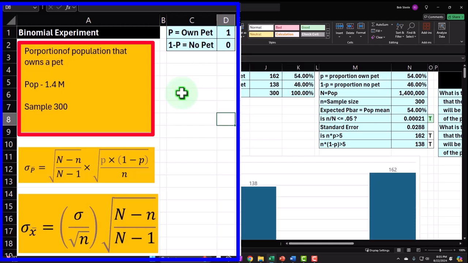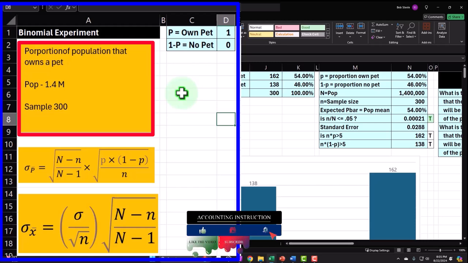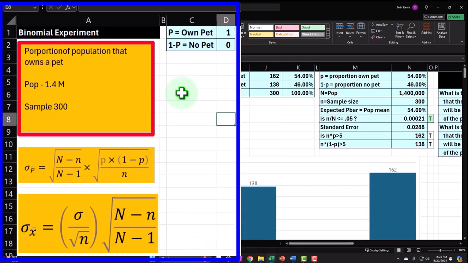However, if we have a population of, say, heights or weights or something like that, the results in our sample will be varied. For heights, it might be like 5'9", 5'11", 6'2", and so on and so forth. But with this example, we have a binomial situation, which could happen if you have a survey, which we are imagining here, the survey being, do you own a pet? So we're trying to find the ratio of the population that owns pets.